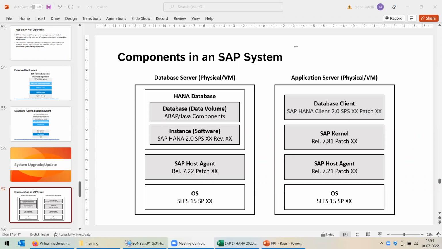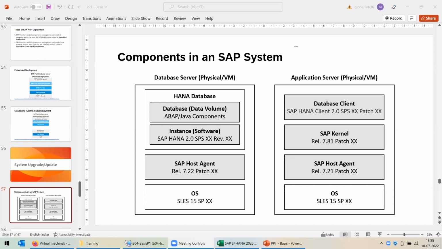In that case, a common /HANA shared directory will be mounted on each of the multiple hosts of your HANA database. So if you upgrade the software in one location, it is as good as upgraded in the central directory, and all the different hosts will get the updated software.